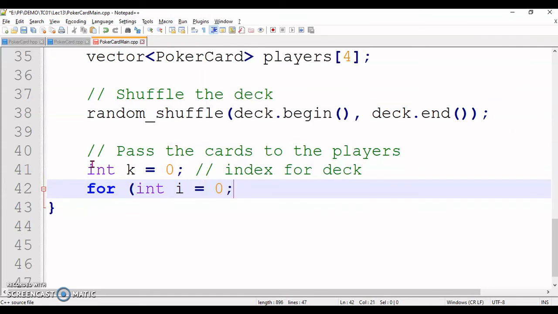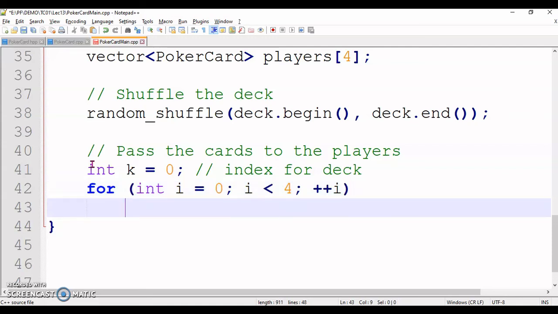And then we have a loop that goes through all the players. I less than 4, we have 4 players, right? So we can just do something like this.